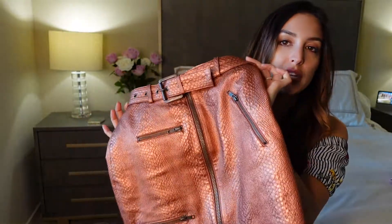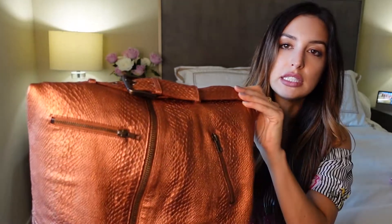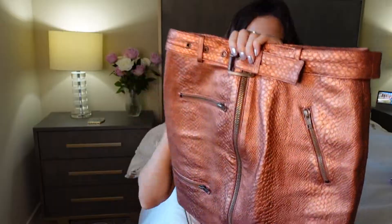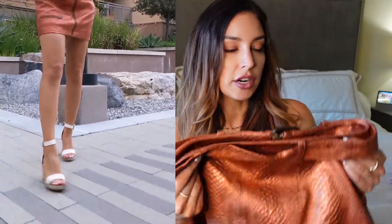This skirt I love wearing to work. It's a metallic bronze color, also from Revolve — this is House of Harlow for Revolve. It has an awesome buckle detail with asymmetrical zippers and a zipper down the front. Really a cool vibe and sturdy enough for work, hitting at a good spot. I paired it with just a white cami because it was so hot out. You can dress this up or dress it down, wear it during the day or night. I just love the tailored structure of it.